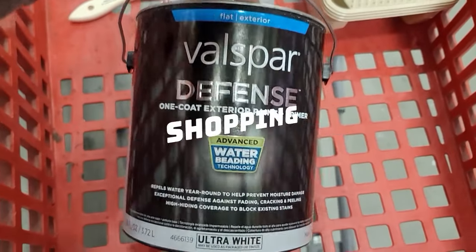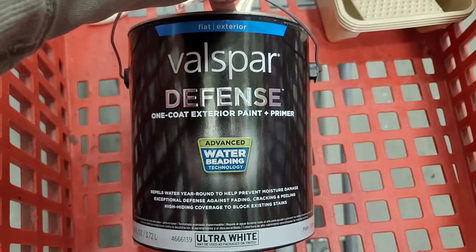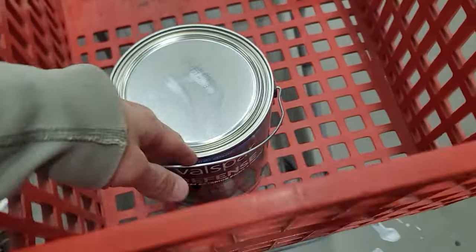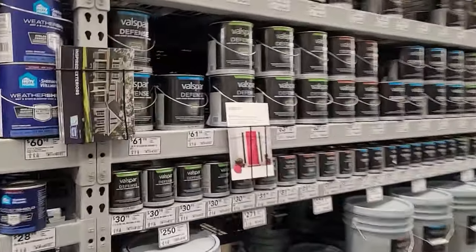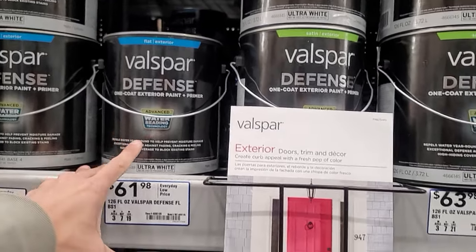I got a little bit over here but I should be done in the next hour and a half. Then get the paint — go to Lowe's and use Valspar instead of Behr. There's a bear on this picture so I thought maybe Behr would be good. I chose the one-coat paint because I felt like doing multiple coats would be a waste of time and money. Spending the extra ten dollars per gallon on one-coat is worth it.